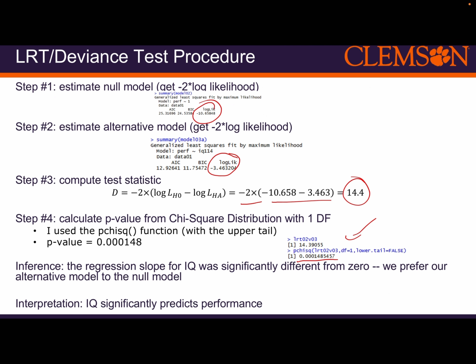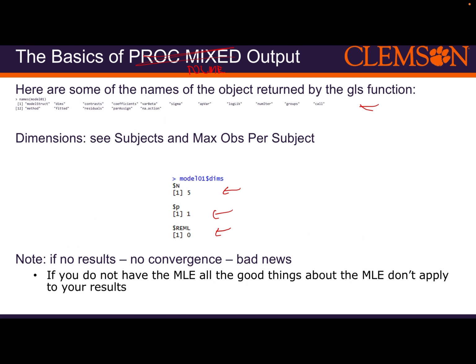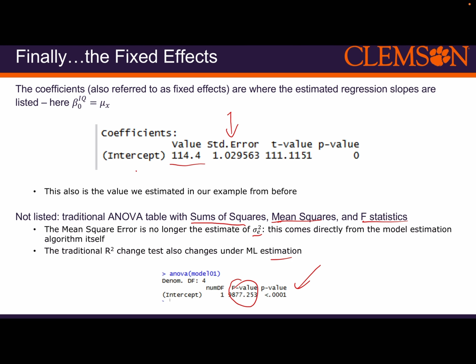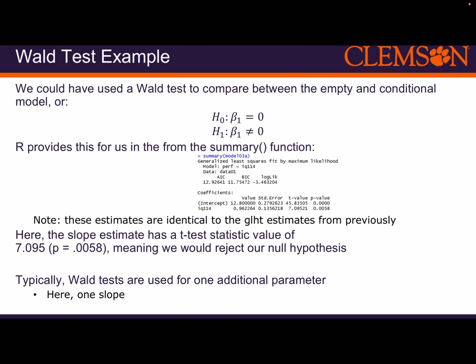And then sometimes, let's see if I can find an example here in R. Going way back. This is the t value right here. But this t value, this 111 right here, is 114.4 divided by 1.02. So point estimate divided by standard error. So what we're doing here, going back to our actual example, is we plug in the numbers, and we can see this p-value is 0.0058.